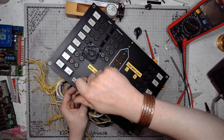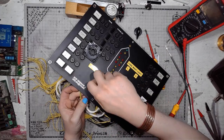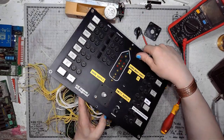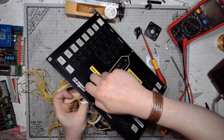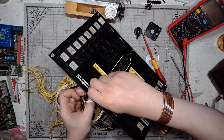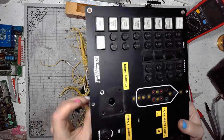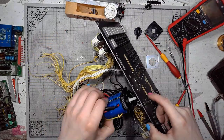Might have been done on purpose. It was not accidentally screwed in too tight. And why I'm saying this? It's because I can see, and you will see it soon, a countersunk hole. A single countersunk hole.